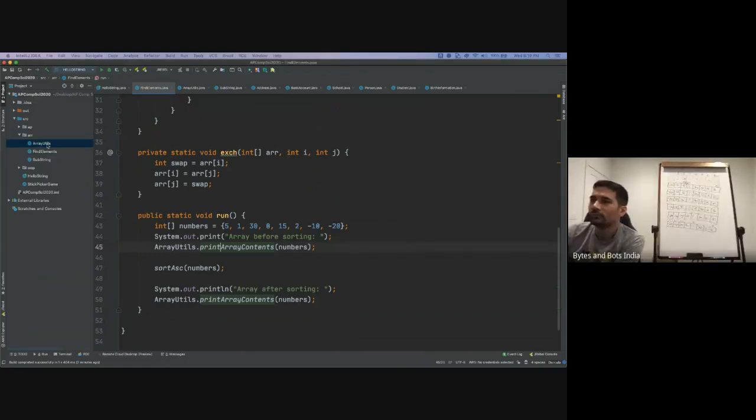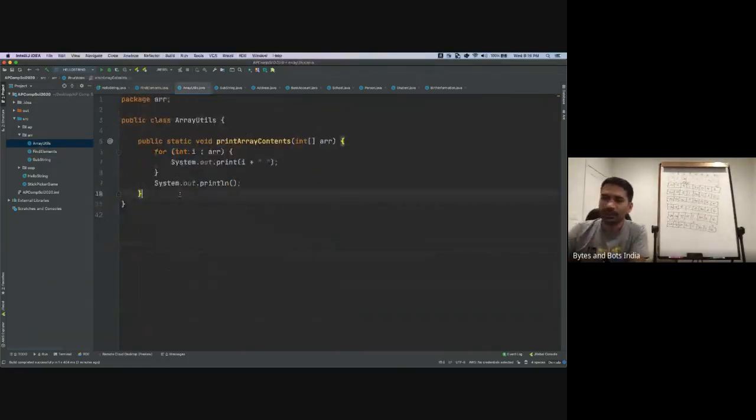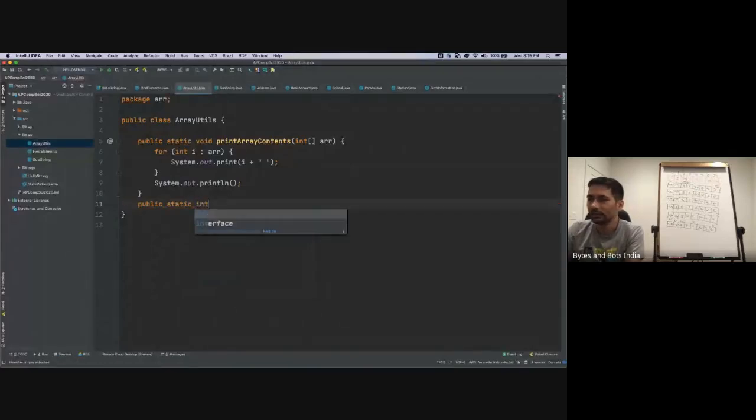It is an array related thing, so let's put it in the ArrayUtils. So we'll say public static void. Or do we need a void? No, we need an array in return. So we'll say integer type array and generate.